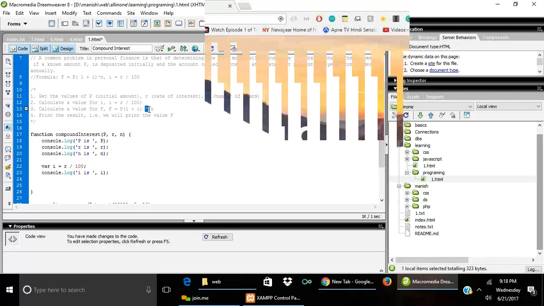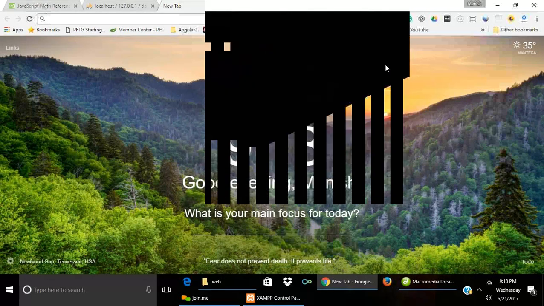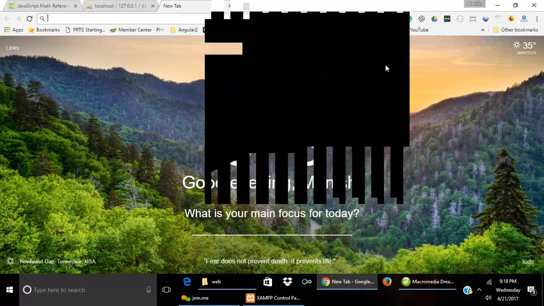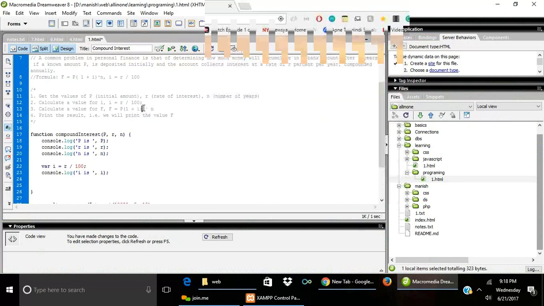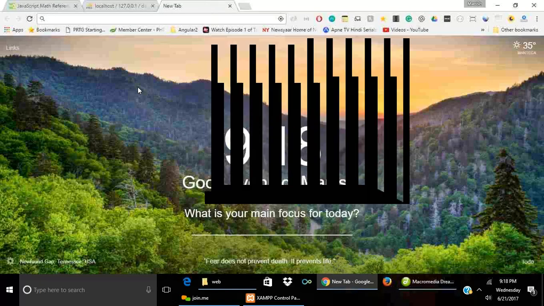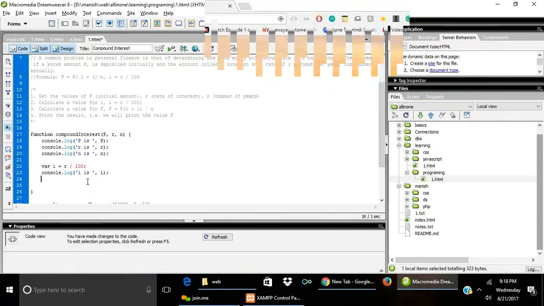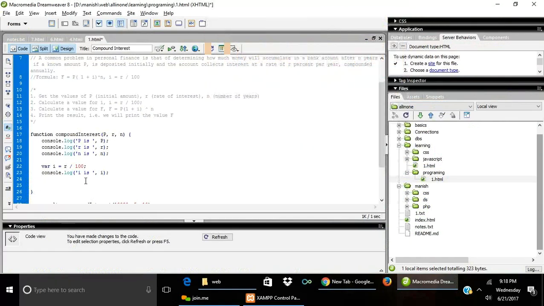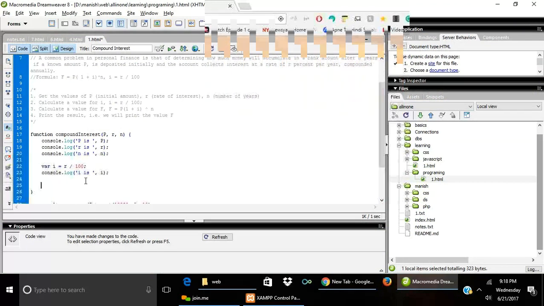Yes. But usually in computer it's just that way. No, in JavaScript it is a different way. This is only the layman way, not the JavaScript way. Layman means if I am just writing in a text editor, I will write like this. But in JavaScript, something is different. So let's say, okay, you understood raised to, so I don't want to explain more. Maybe if you don't understand, 2 raised to 2 means 2 into 2. 2 raised to 3 means 2 into 2 into 2. That is 2 power 3.